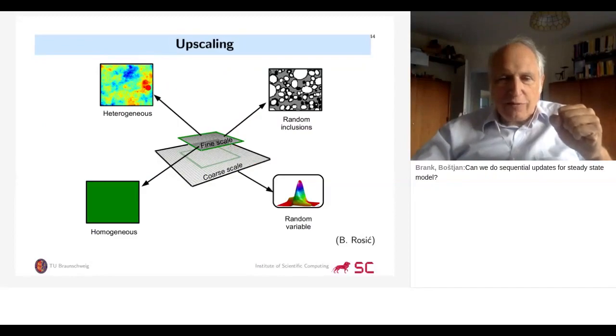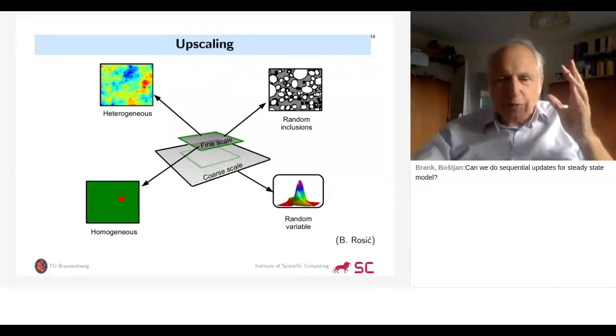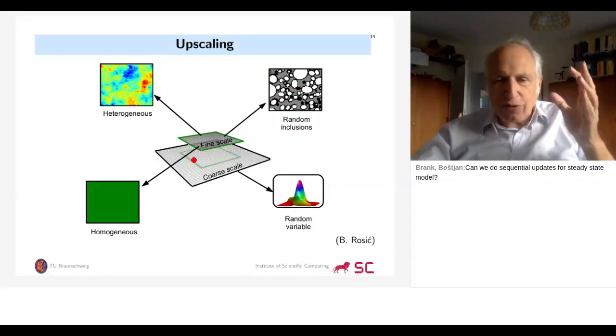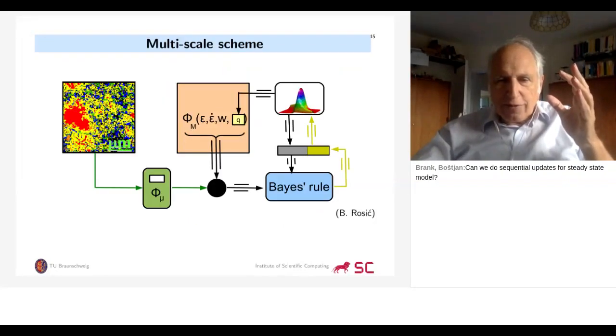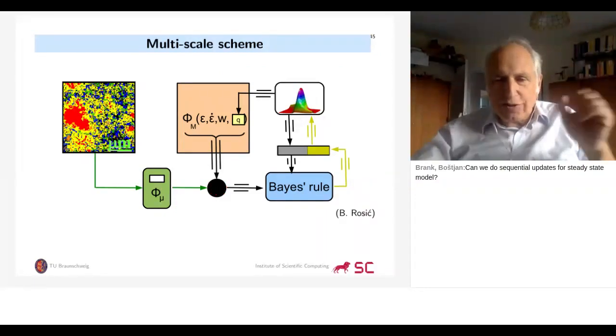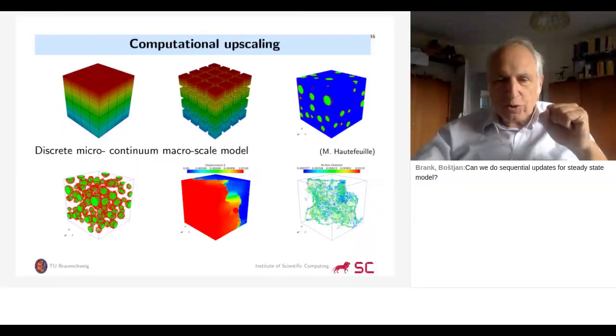So that's an idea on how to do it. We have either heterogeneous material on the microscale or random inclusions or something like that. We actually want one value, but one value is not good enough. What we want is actually a probability distribution of this one value. And this is what we're after here. The probability distribution will describe the uncertainty which comes from the upscaling going onto the coarse scale. So here's a picture of how this goes, where we compute the microscale. We can compute the macro scale, and then we compare these two. In this case, the stored and dissipated energies, and then we use Bayes' rule to do the update.